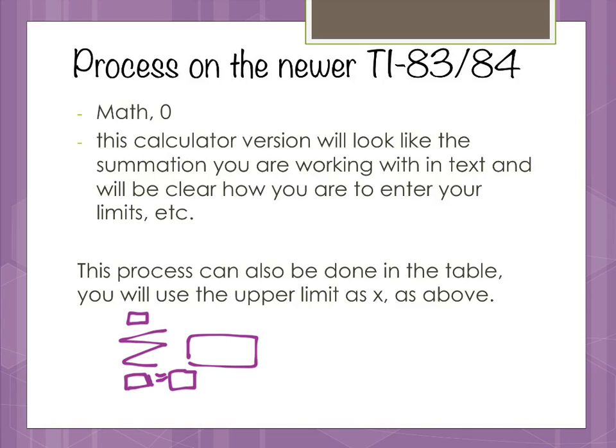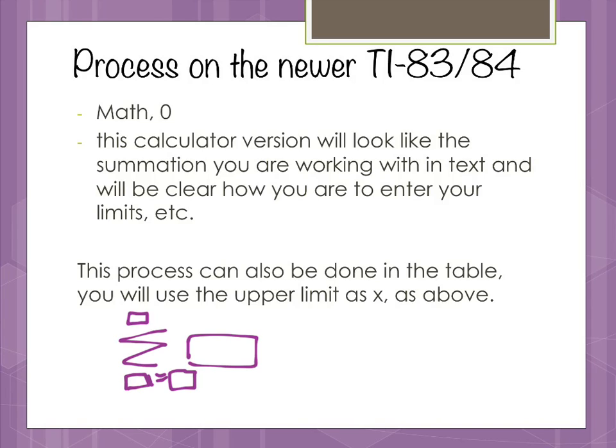Okay. So this is fabulous because you know exactly where to put what on this version, right? And you can do this within your Y1 menu as well. So if you go into this, you can actually put inside of Y1, you can choose this operation. You should be able to. That's what I'm told. And you should be able to put in down here x equals, say, 1 for the one we're working with. And then the top value you would put in as x for now. So that you can do it within the table if that's what you're wanting to do, and then your function that you're working with over here. With the -1 raised to the power, it needs all of it, the exact sequence that you were given, not just the part that's not alternating. You need all of it.